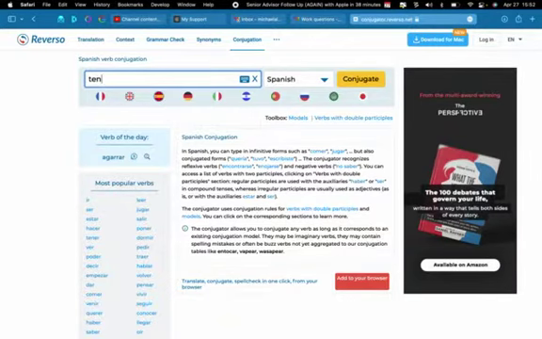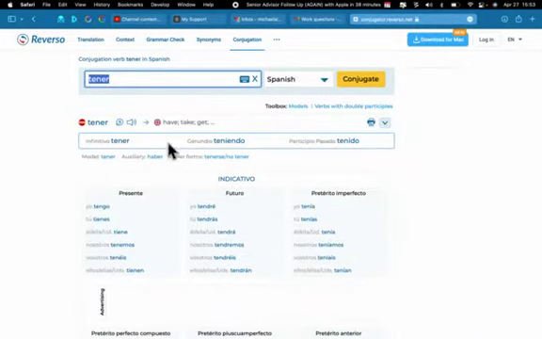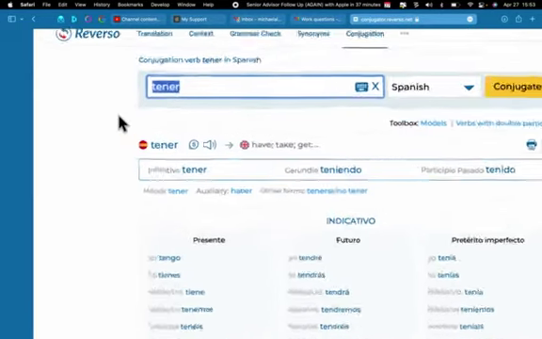Remember, in Spanish, there are verbs that end in AR, ER, or IR. There's only 3 types of verbs. We are working with the verb tener, which is to have, from task 3. So we're going to go ahead and conjugate that. I'm not sure what's going on here. It's the end of the day, so I think my computer is just freaking out.